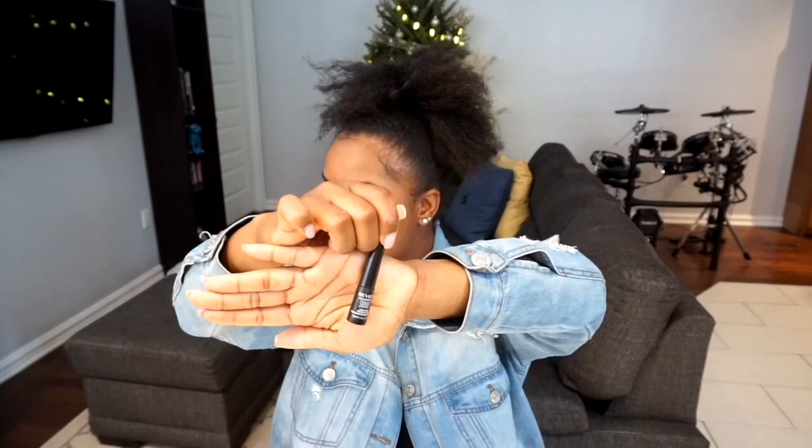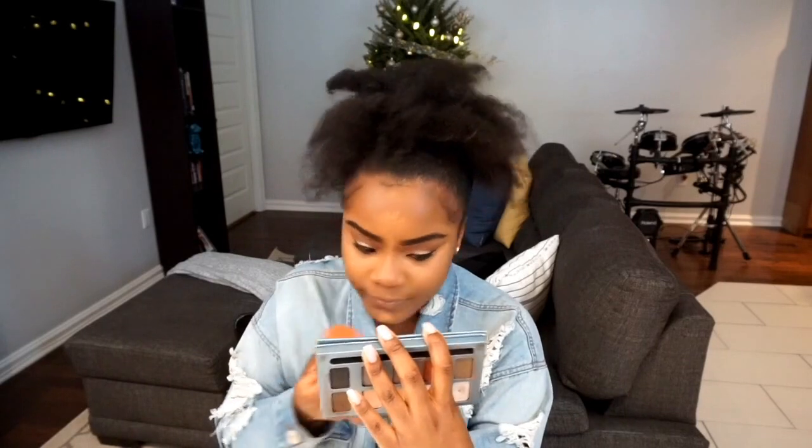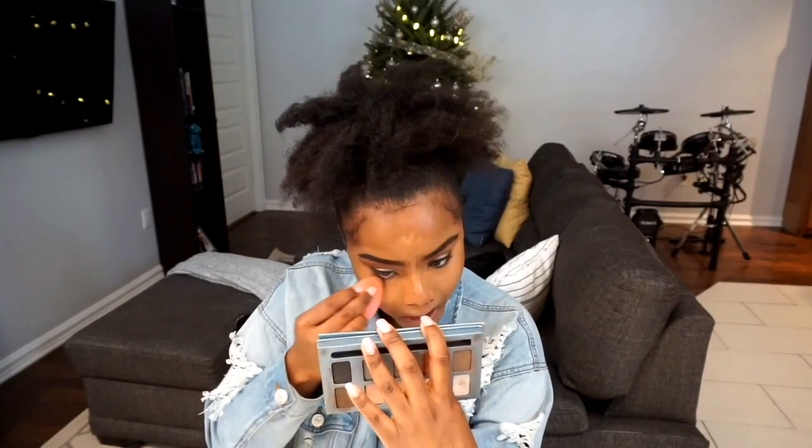Moving on, I'm taking my Revlon liquid liner in the color Blackout. Then taking the same concealer to highlight, I'm applying it under my eyes, down the bridge of my nose, on my forehead, and on my chin. So I'm taking the same damp beauty blender to blend my concealer into my skin to just melt it basically with my foundation.